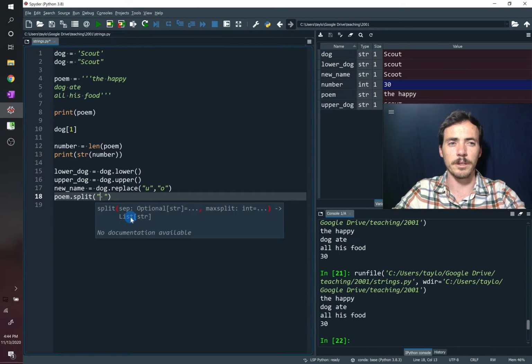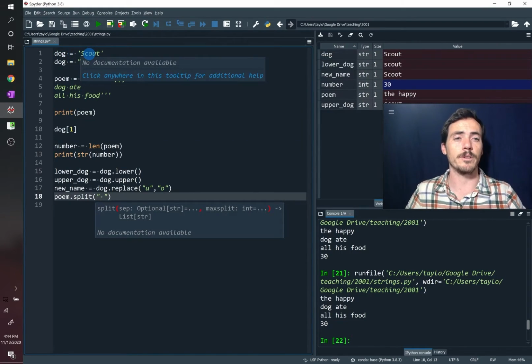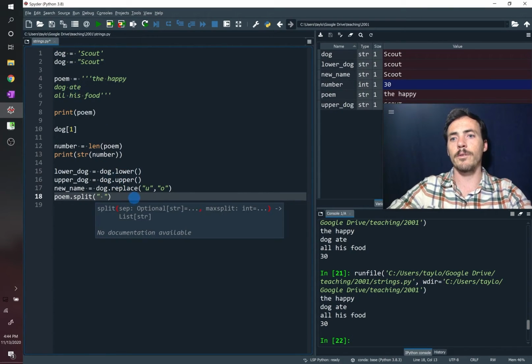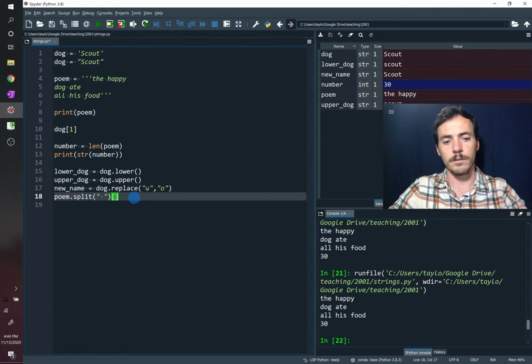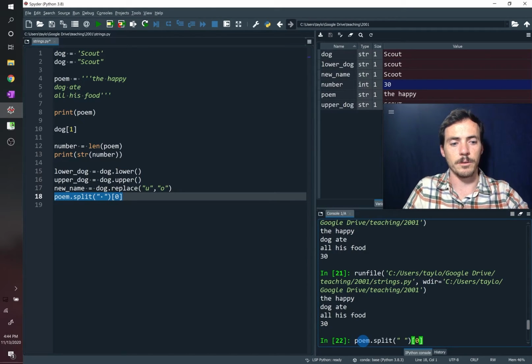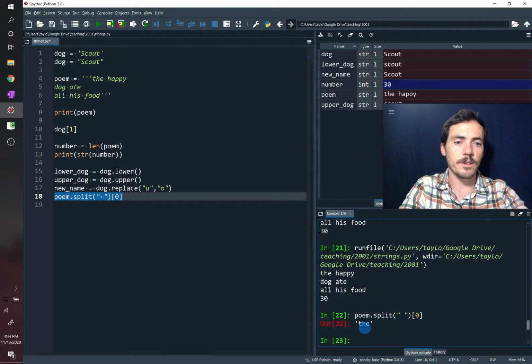We haven't talked a lot about lists yet, but that's essentially what we have with our strings. Strings are a list of characters. This is now going to return a list of strings, right? So let's have it return the first one, right? So this should be the word "the" if we've done it correctly. So let's test this. Let's try and print this line out, right? So let's take this whole thing, and let's bring it down here and see what it gives us. Yeah, sure enough, it gives us the word "the".